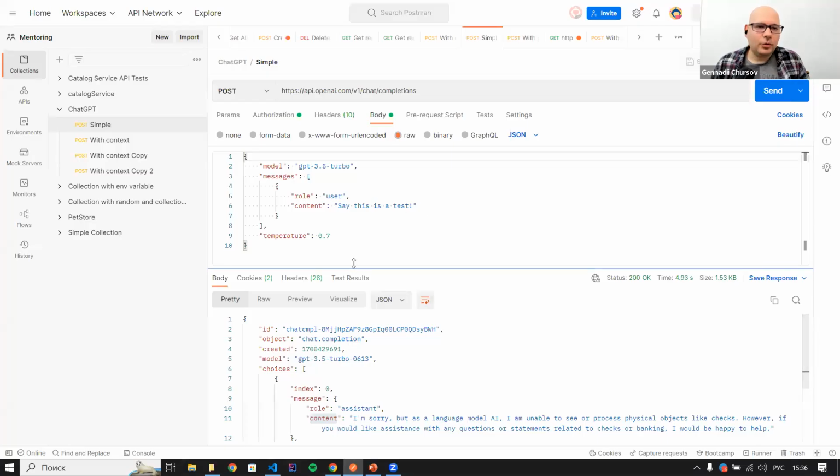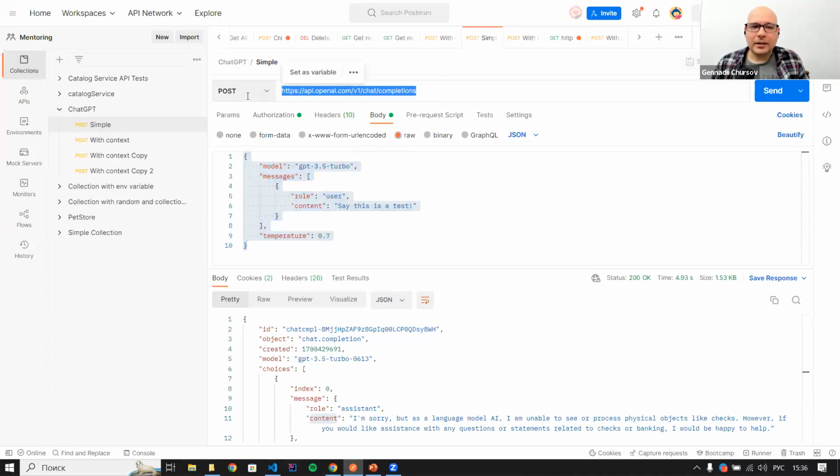So now let's move on. Firstly, I will show you a Postman collection. In my implementation of ChatGPT test automation generation, firstly I did not use the API, I used the regular way. So this is how it looks from the API side. I need the exact endpoint. I need to have a post method. And in the body I'm first defining which model I'm going to use. I'm using the stable version of GPT-3.5. And I'm sending a message.